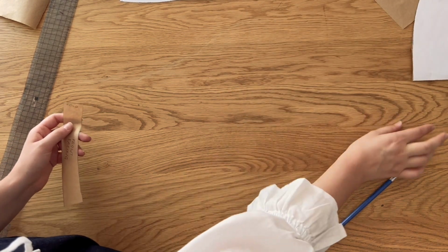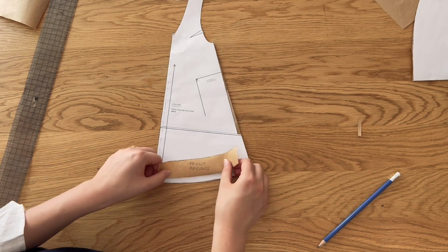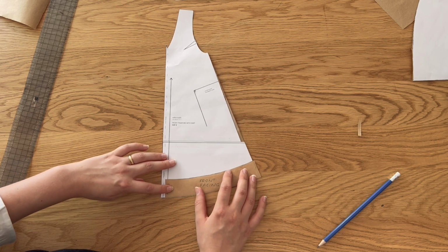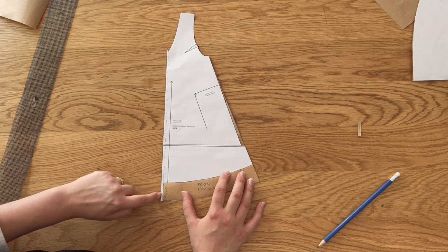Your new facings will now fit perfectly to your new shortened pinafore, minus 1 centimeter at the center front, which will allow for the seam allowance. Repeat this step for the back.